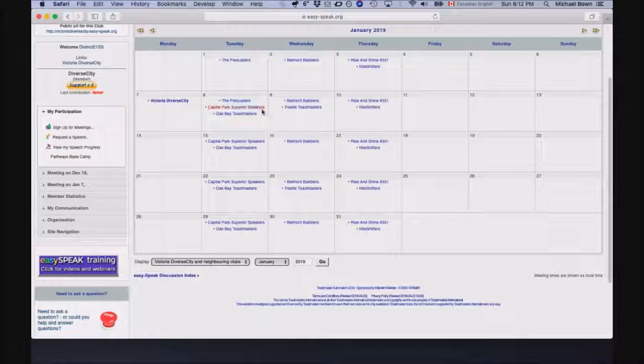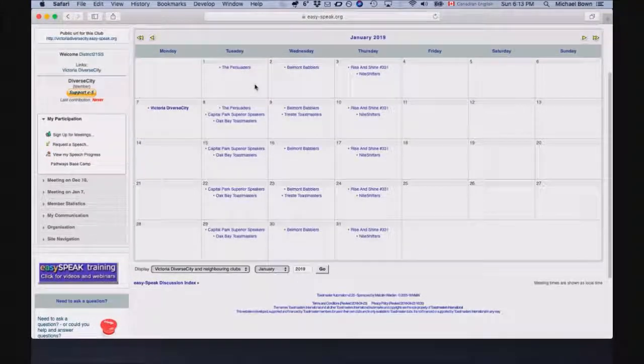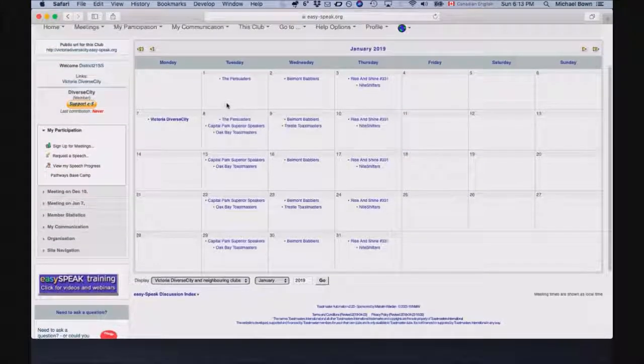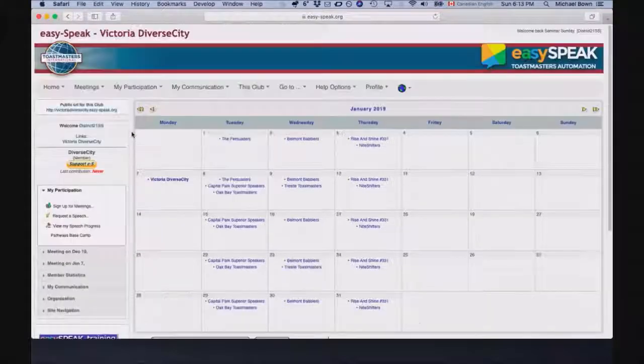So if I clicked on one of these, which I'm not going to right now, I'd be able to see their meeting agendas, but instead of showing me the names of the people that are taking on roles, what it will usually do is just show the username. So that doesn't necessarily give you an idea who it is unless their username is very similar to their name. The site does restrict you from having your surname in your username for privacy reasons. So you wouldn't necessarily see Michael Bown, for example. You would see, it could be Michael B123, for example. That's just restriction within the site, as I said, for privacy.